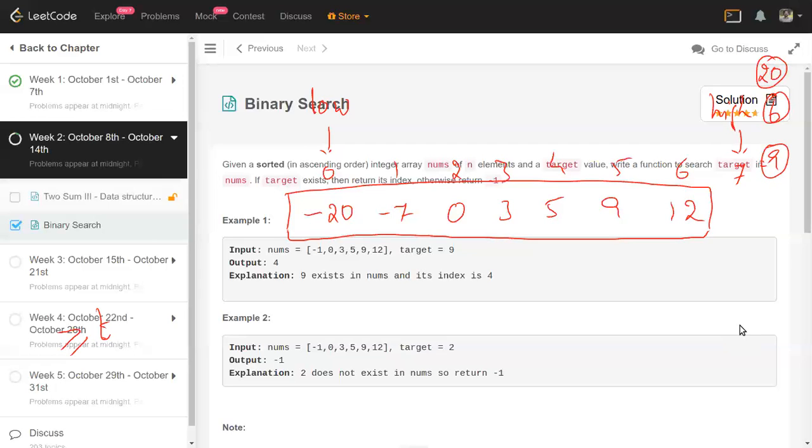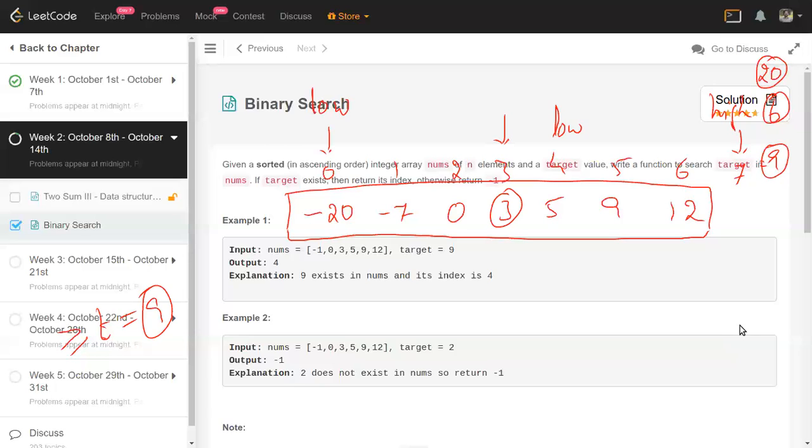So to do that, I have low and high here, and then I keep finding the mid. So mid of 0 and 7 is going to be 3. So the value here is 3. So 3 is actually not greater than or equal to the target. Target is 9 for us right now. So because it is not greater than, it is false. So obviously my answer has to be on the right side. So that's why I'm going to set low to 4, and high is still 7.